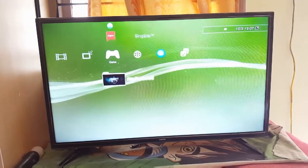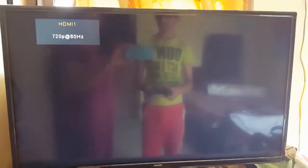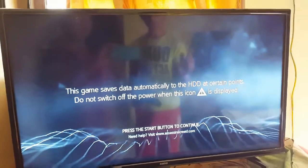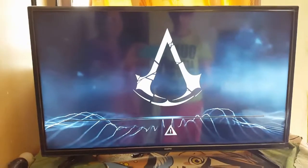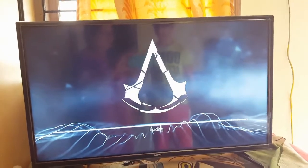So let me just start one game and show you the quality, and you can also see Assassin's Creed Rogue. It's a pretty good game, I guess you can say that. 1080p at 60Hz, it says. How it is 1080p, I don't know. Yeah, so now it's 720. So everything is looking good. Let it load, friends. It will just take some time. It's a good game.